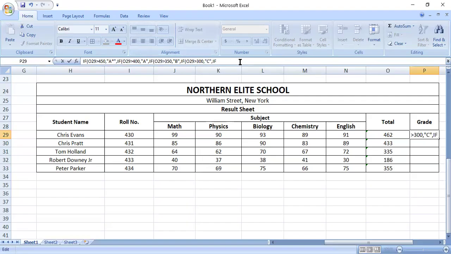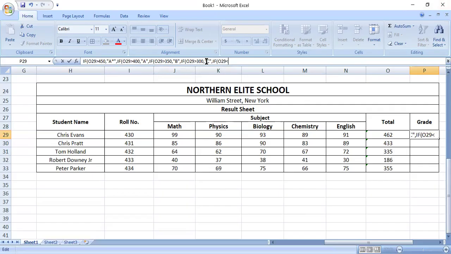If O29 is less than, we need to write the fail or the unclassified, whatever you have in your institution. The last one you need to do is the less than.